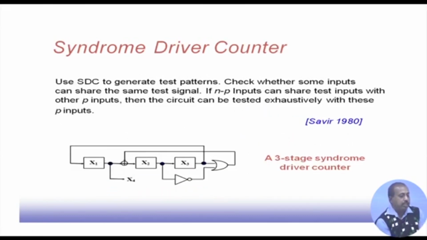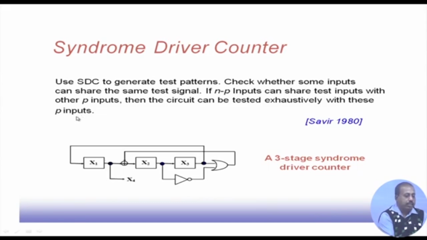Another possibility is that we can use some syndrome driver counter to generate the test patterns. We check whether some inputs can share the same test signal. Like if n minus p inputs can share test inputs with other p inputs, then the circuit can be tested exhaustively with these p inputs only.